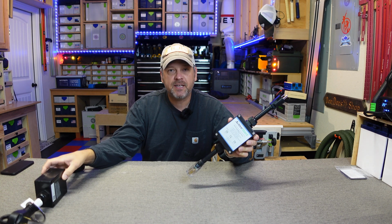Well, if you've ever heard of a soft start system, it's essentially a piece of equipment that you literally have to go up on top of your RV, open up your RV box, hardwire a mechanical component inside of your air conditioning unit, and it essentially limits the surge current when you turn that AC on to help your generator actually start that AC unit. So AC units use a whole lot of power when you first turn them on, and then that power gradually decreases and a generator can keep up. The problem is that some generators cannot handle that first initial surge of current that air conditioning units typically take.